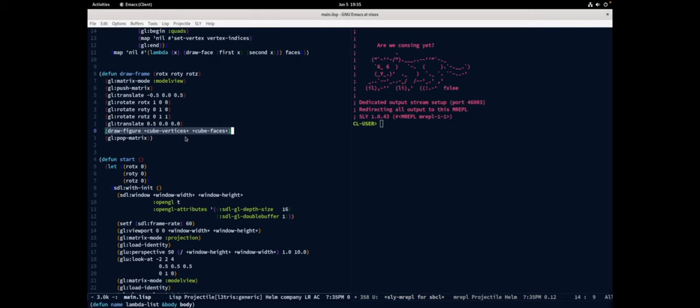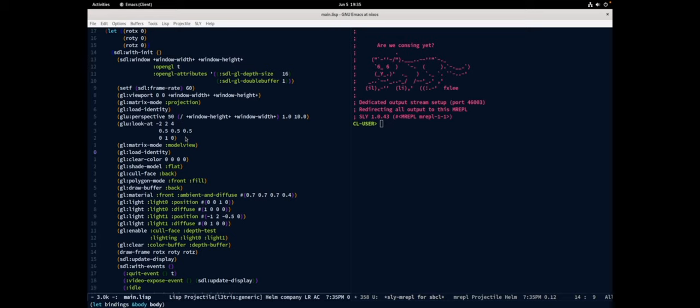Okay, that's fine. Question for you. Is lighting the thing that you're using to color the cube, or are we doing color separately? You need both, actually, because you define the color, but then it doesn't matter if you define the color if you don't have lighting, right? Because if you don't have lighting, it will just be a plain shade of color without the texture.